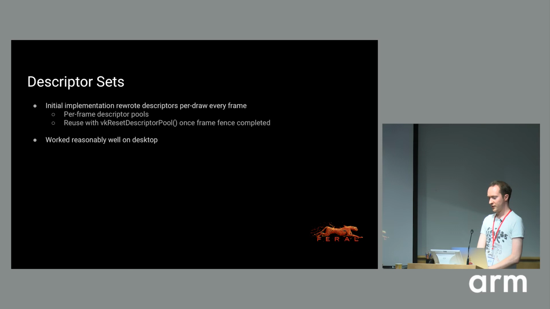But what really motivated us to go and change what we were doing was that it's very costly on some mobile implementations. In particular, ARM Mali GPUs don't particularly like this. We noticed on our mobile game, we're currently working on a port of Grid Autosport to Vulkan Android, that we were getting quite significantly lower performance on ARM GPUs compared to other phones with similar specifications, and the cause of that turned out to be how we were managing descriptor sets.